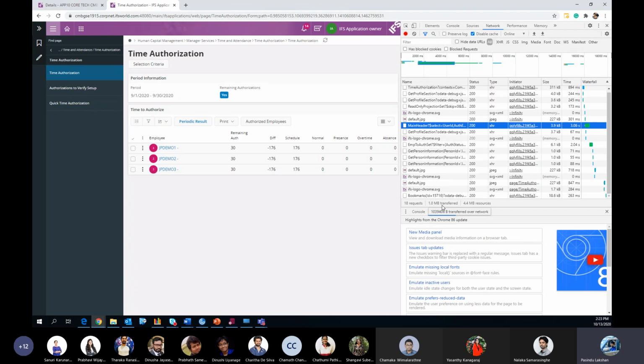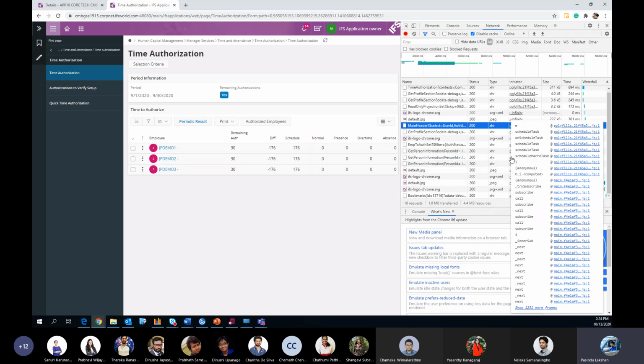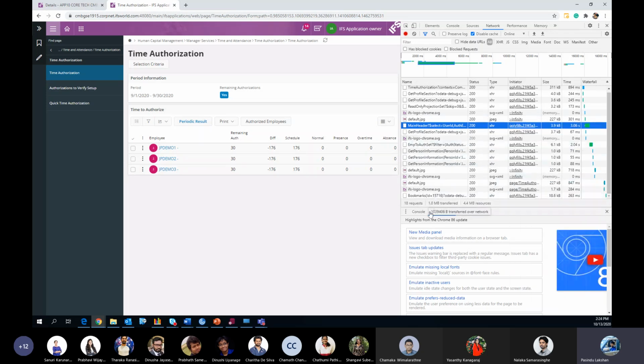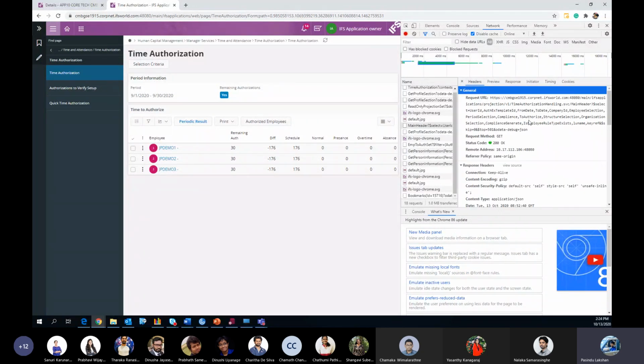If there's an image or something which is around 5 megabytes, it will take around 5 seconds. Basically, that happens because of a network issue and not a performance issue. So ignore those kinds of issues.